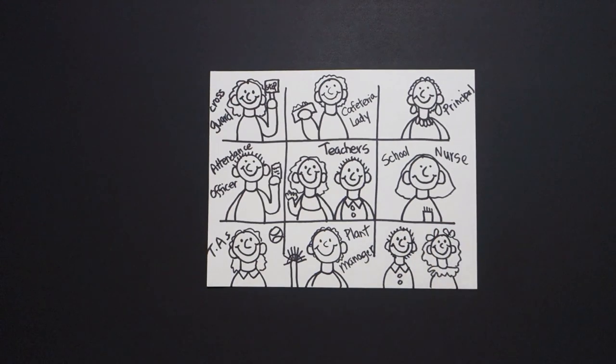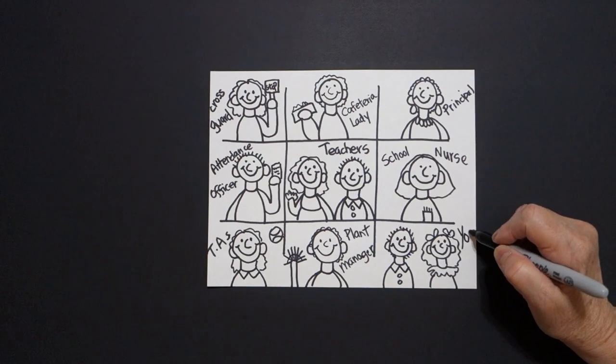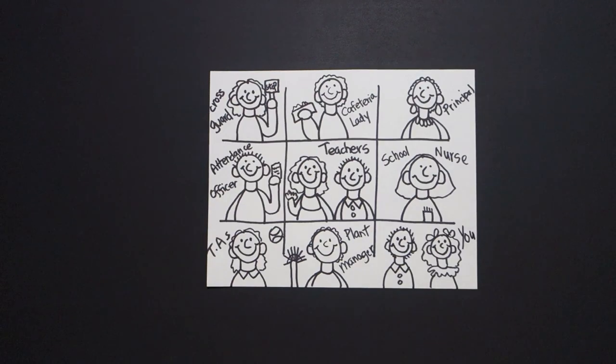Who else is a community school helper? You are. You help keep the school clean and going the way it should. All right, let's see how we're gonna color these in.